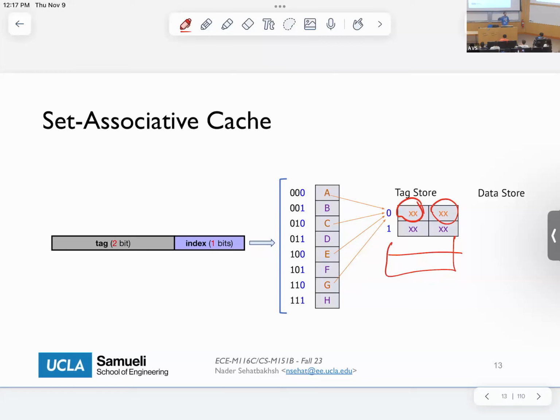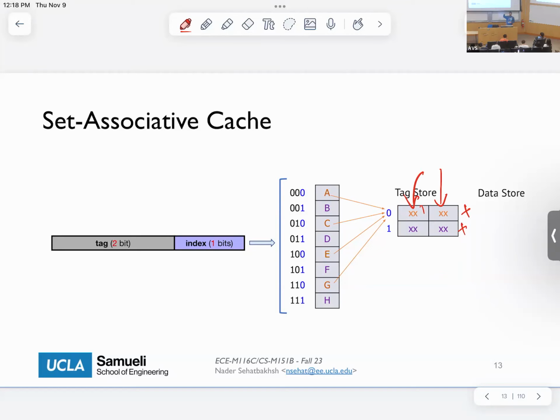So whichever seat is available in that row, you're going to go and occupy. Okay, so this is kind of the idea. So we still have the index, okay, and the index basically tells us whether to pick this row or this row. But within each row, we have multiple columns, in this case, 2 columns, and the data can choose any of these 2 columns. Okay, so either can go to the first one. If the first one is not free, it goes to the second one.